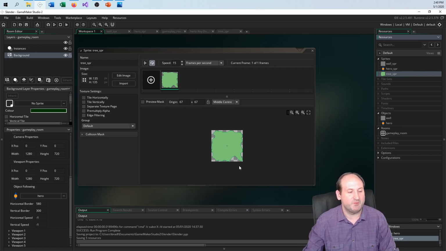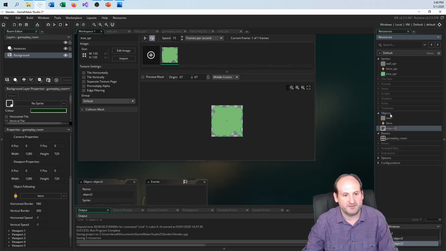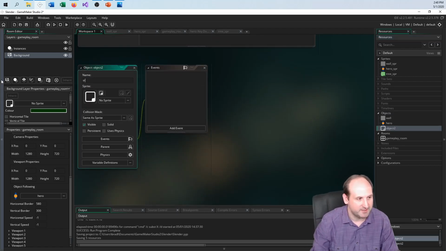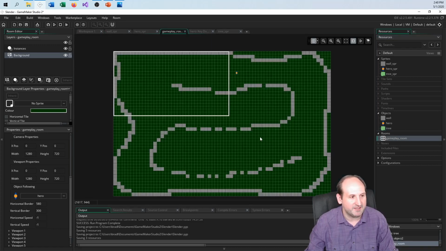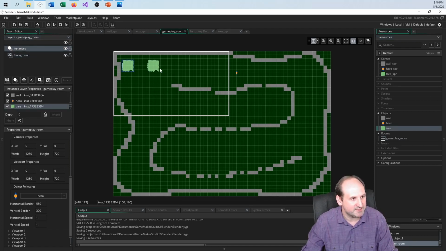And we're actually gonna, like you could have multiple trees. I've seen a lot of people when I give this homework assignment, I do a lot of cool things with trees, find cool effects and kind of do all sorts of crazy stuff. But for now, we're not gonna worry so much. So I have my tree. I'm gonna give it the tree sprite, and so I'm gonna put it in the room wherever you think they should go. Oops, I'm in the background instance. So I can't really do much. So whatever, however you want to do it.